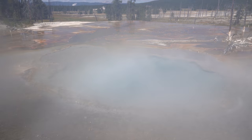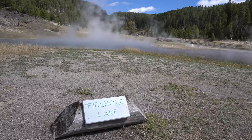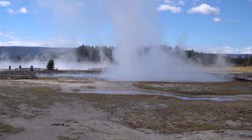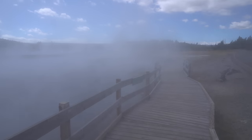Firehole Lake Drive is incredibly steamy — you can't see much through it and it smells like eggs. Firehole Lake itself is very steamy and has a boardwalk all the way around it. When the steam gets on you it's warm, but then a breeze instantly makes you really cold. It's quite a swing. This loop has a lot of hot springs and a huge geyser that we just missed seeing erupt.